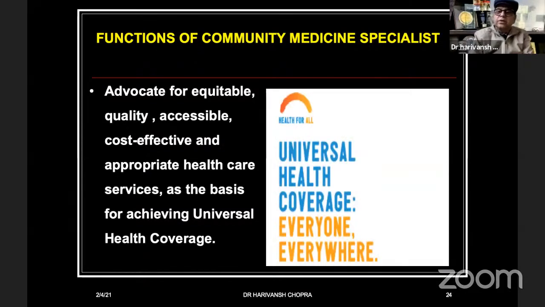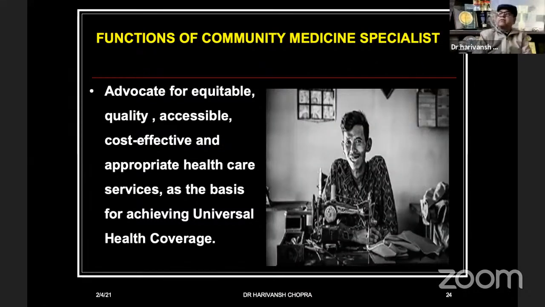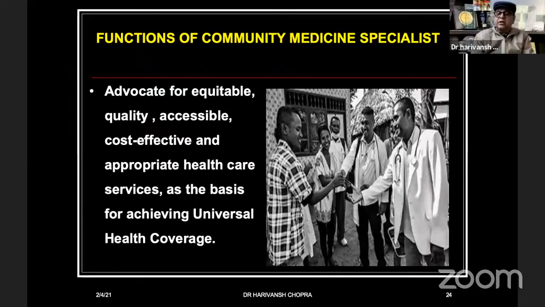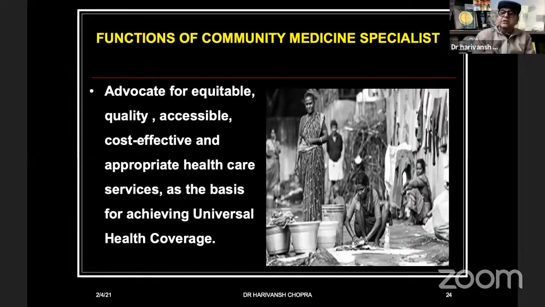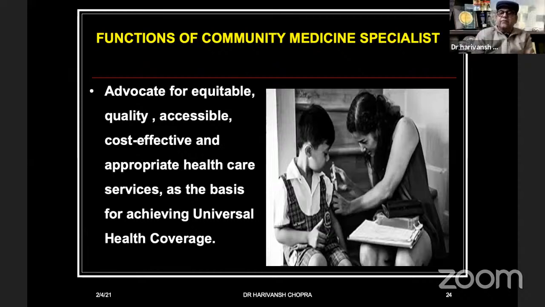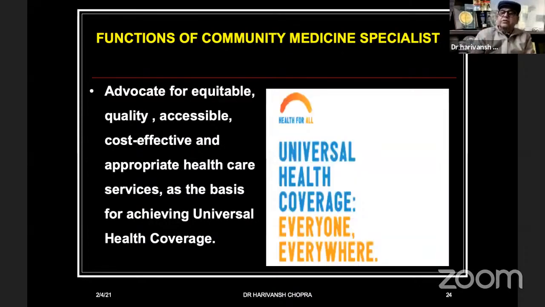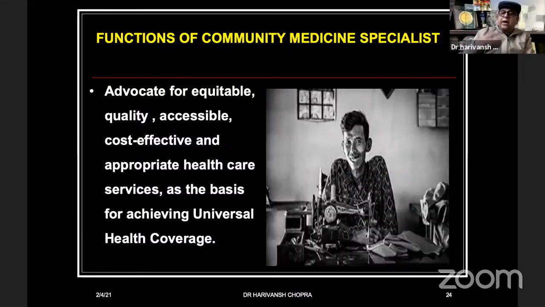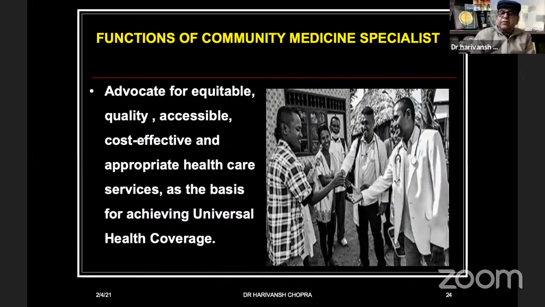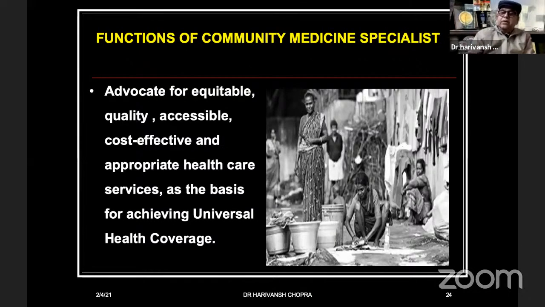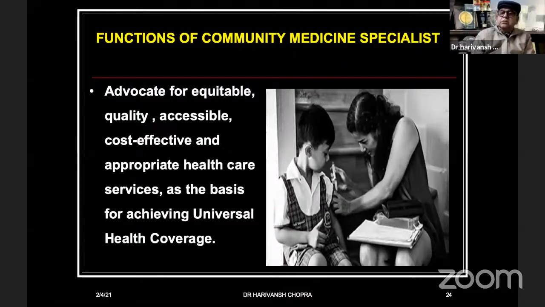And this is only possible if you have worked nearer to the community, right? So that is the key. You'll have to understand whatsoever I have learned, whatsoever I have acquired working in the field for more than 25 years, you can say so.